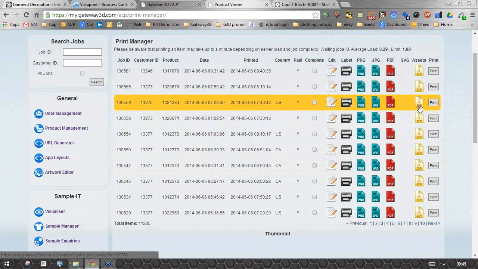In it, you also have an assets folder which includes the original artwork which is uploaded, so that's always supplied with the order, and also any font material relating to the fonts which have been uploaded. It also has the delivery note set up and all of the order details.